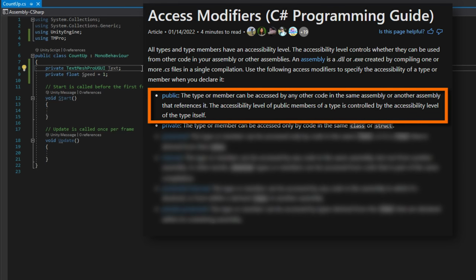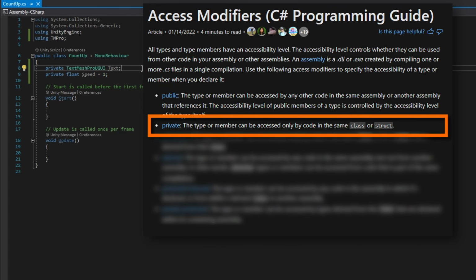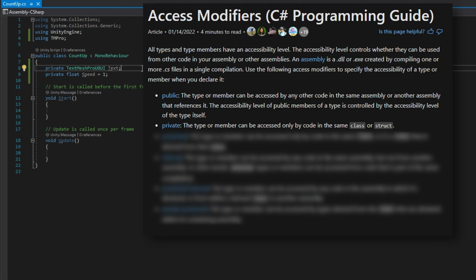Public, as you may have guessed, is open to the world. Everybody can see what's public. And then there's private, which you hope nobody can see. And C# will enforce that nobody else can see them. Only in the scope of this class can you see these private variables or private functions. Generally speaking, we want to keep all of our variables and all of our functions at the most restricted access level possible. This helps us reduce bugs by not letting just anybody change values of variables from anywhere. You end up with a really bad code design when you go that way. So that's why private should be the default access level that you set any variable or function to, unless you really know why it should be more accessible than that.